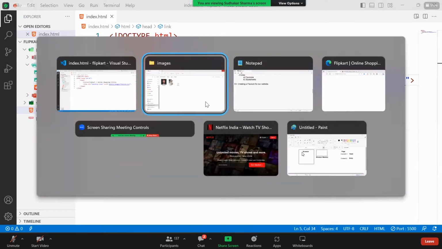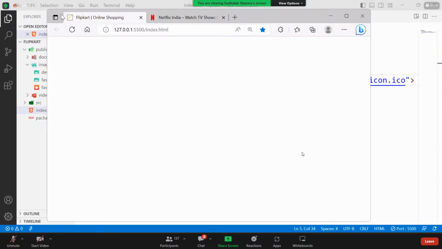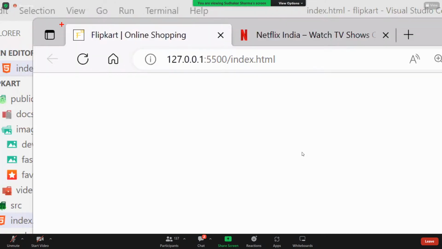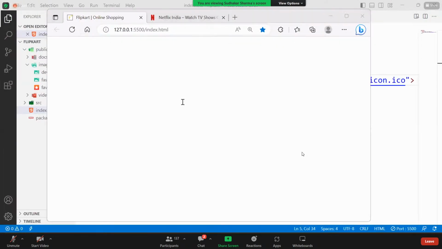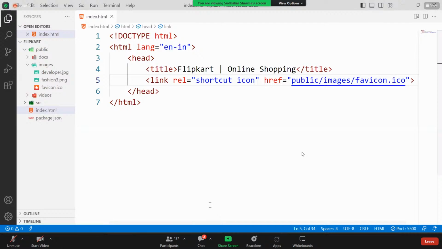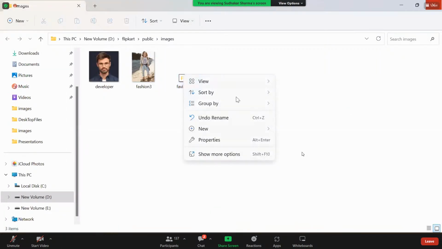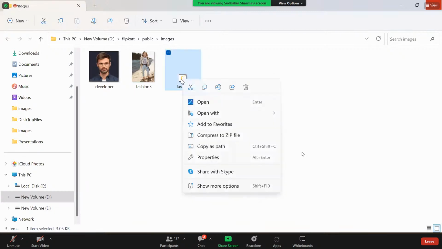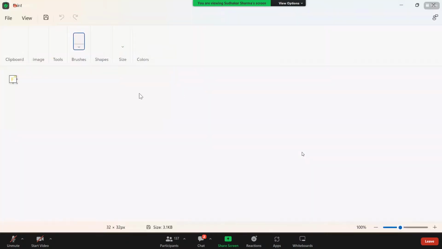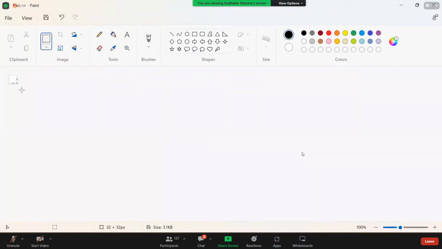When you see that, you can see in our browser that the icon is there. That icon is added here. That means we have our own icon. If you want, you can edit it anytime. What I will do is go to MS Paint. It is still open there. Let's open in MS Paint: right click, open with Paint, and here you do the modification.